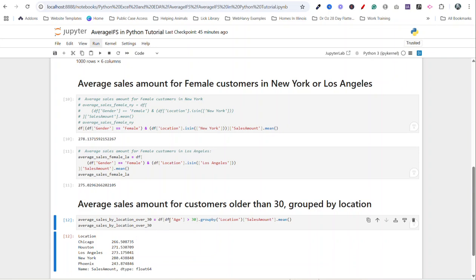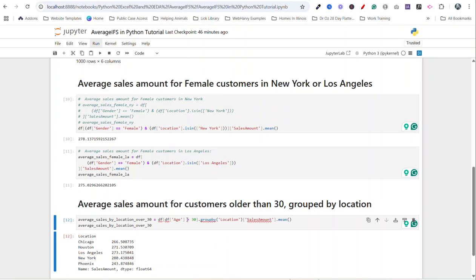So basically what this is doing first, from the inside out, we first want to look at the data frame. DF with square brackets of age, it's saying that we want to look in our data frame for the age column. And then once it knows what column we want to look at, we want to compare the age column value. Is it greater than 30?